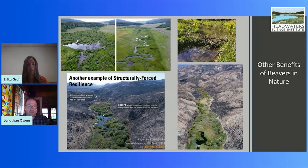So we've talked about some of the geomorphic benefits of beavers or beaver dam analogs to restore a landscape and get it happy and healthy. We mentioned how it spreads the water out, it ponds, it helps support vegetation. It can help create a more sinuous channel, which is a good thing in geomorphology. It can create multi-threaded channels. It can filter the water to make it cleaner, and all of those things.